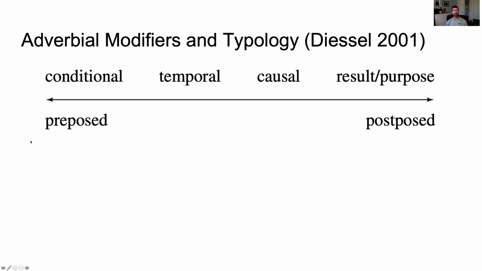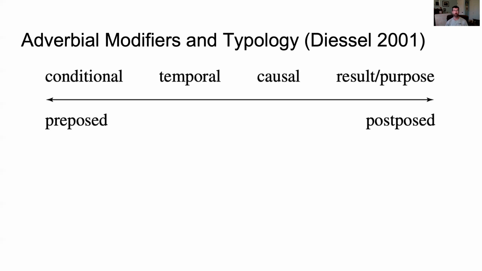So what we have is a continuum here. So things that tend to be preposed most of the time versus things that tend to be postposed most of the time. So if there's something that is nearly always preposed before the verb, it would be conditional elements. Temporal clauses can either come before or after. Causal can come either before or after, but respectively they opt for one or the other, where reason, result, and purpose clauses typically come at the end. So the question, why is that?